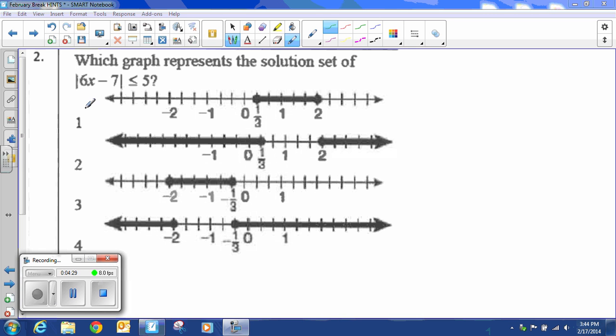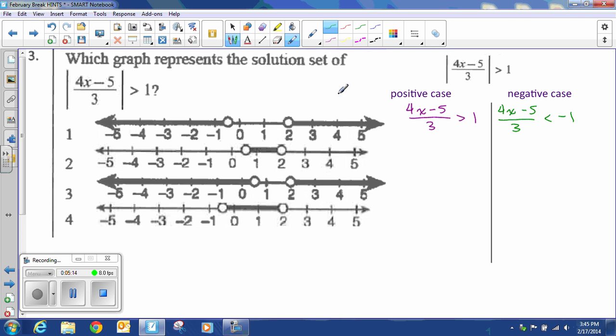Okay, this next one should be straightforward. As you can see, the absolute value is already isolated, so simply drop the absolute value bars and solve your positive and your negative cases. Keeping in mind that because it's an inequality, whenever you multiply or divide by a negative number, you have to reverse the inequality symbol. Also, when you set up your negative case, why don't I just do it for you? We have 6x minus 7, we have to reverse the inequality when we do the negative case. So here's less than or equal to, now we have greater than or equal to -5.